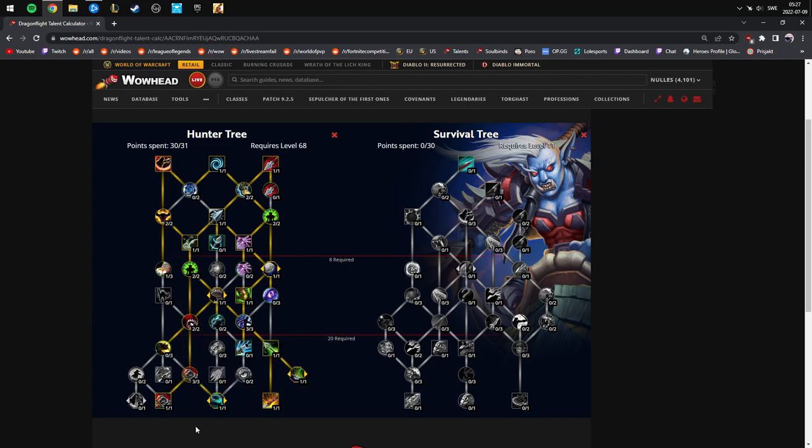And now we have one thing left. So from what I'm assuming, this seems to be one of the better ones that I could think of. So now with the 1 point, you can put this into improved kill shot if you really want to. But I think probably just put this into improved mend pet. So your mend pet is 75%. But then again, I don't know if this is too much overkill. This could very well be too much overkill, having 2 points here, but maybe 1 point is enough. Actually, I'm not entirely sure.